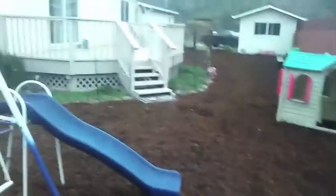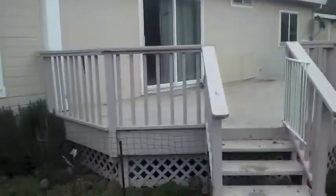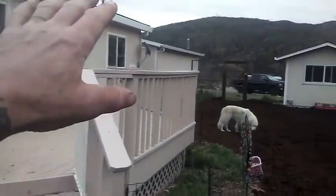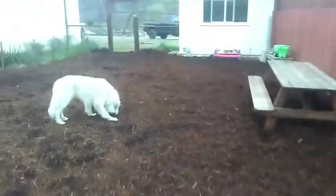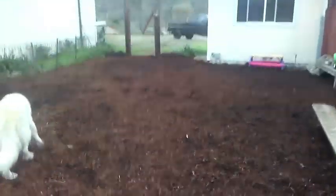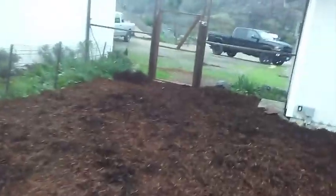This is just kind of layering up and re-going over stuff that we've already done. The decks that were rebuilt, it literally burnt the plastic shutters and gutters off of the house. That's how close it got. It burnt this fence. So, that's that. Hang on here and I'll get you back around to the wall.